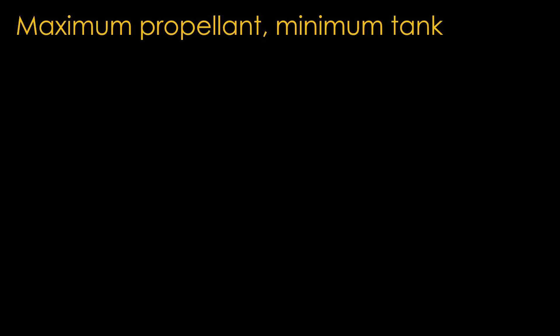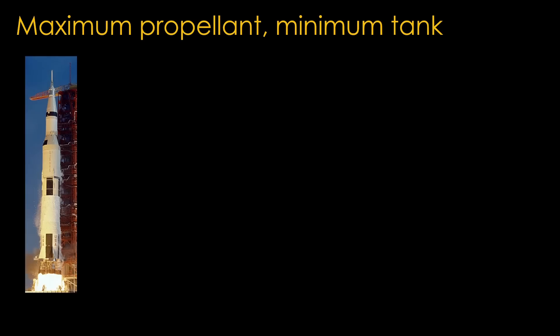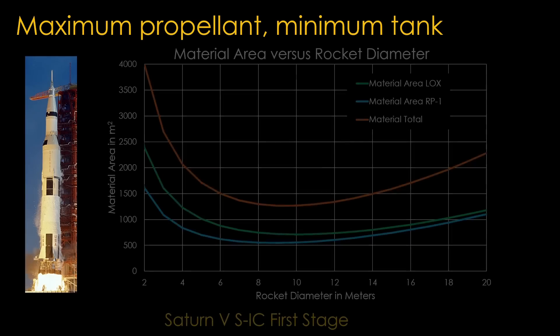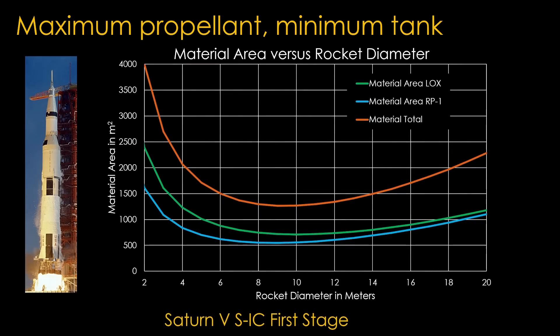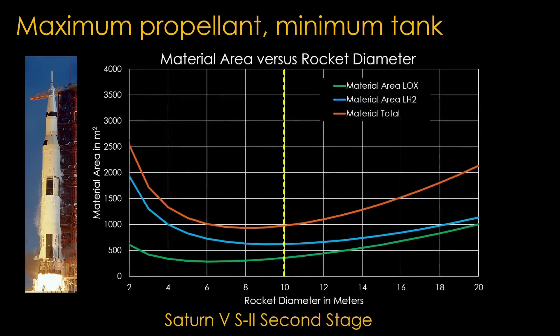But what would you do if you had a case where you needed to have efficient sizes for multiple stages? Like say, you are building a moon rocket. The first stage burns RP1 kerosene and liquid oxygen, and the minimum material for the tank is pretty much exactly at the 10 meter size of the stage. The second stage switches over to liquid hydrogen as the fuel, which naturally means it is going to need more space for the fuel and a large-ish diameter. The second stage is at the 10 meter diameter. It could have worked a tiny bit better at 8 meters, but the difference is small and 10 meters makes the overall rocket a little shorter.